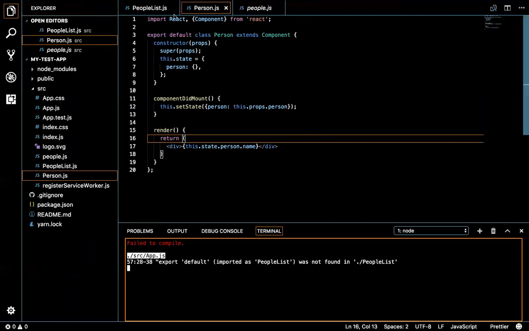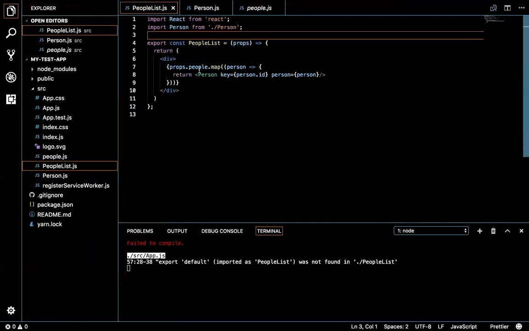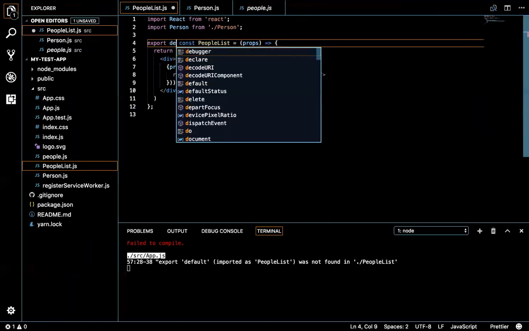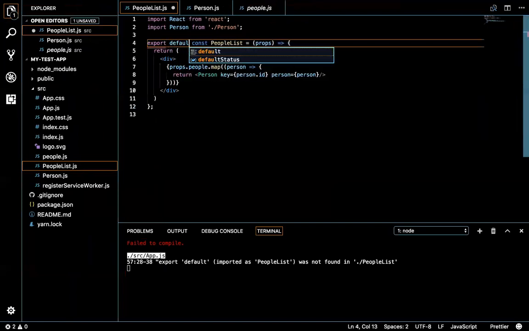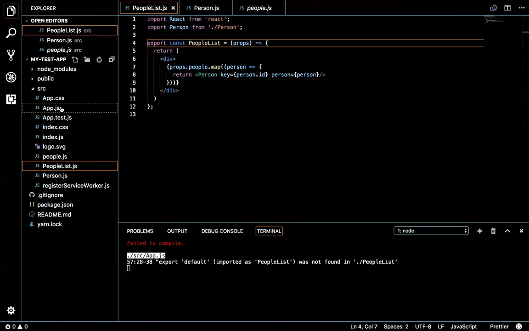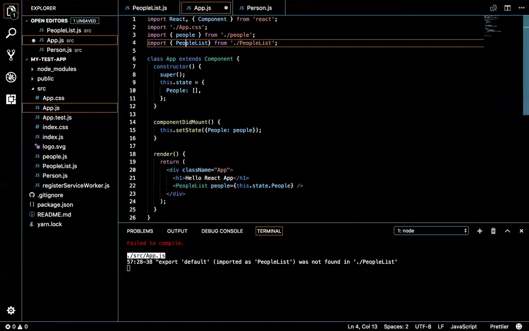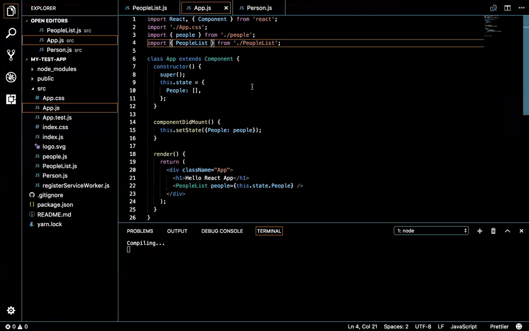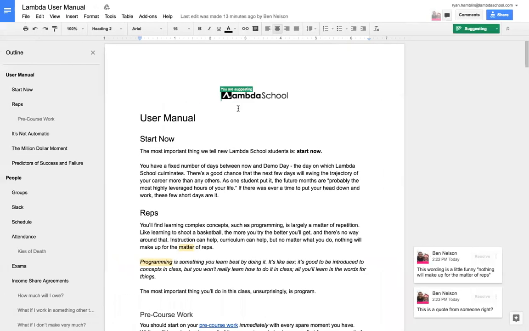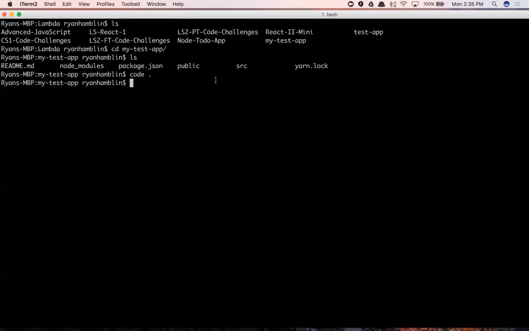It looks like we have an error over in our people list. So let's go over to our people list and make sure we export the default. And it doesn't like that. So actually, it's where we're defining it in app, I believe, that we have the problem. So our people list needs to not be a default object because it's a function. So now we should have a compiled list, and it's going to be a bunch of things separate.